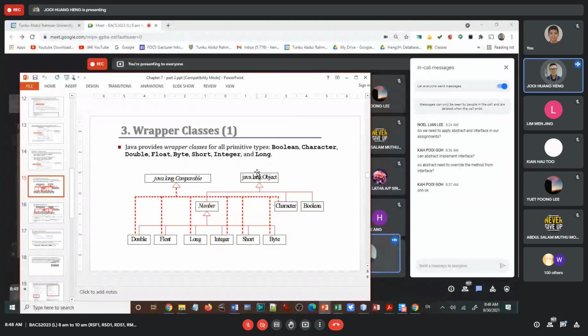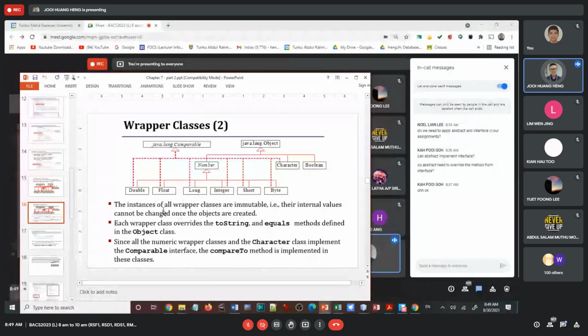Okay, so you can see a difference. The dotted one is the interface. The straight line one is a subclass. It means number, character, boolean are under object. Object is a superclass, and number, character, boolean are subclasses, and number is still a superclass for all these. I hope you understand that it's like multiple levels. Like in our example, this is a cylinder, this is a circle, this is a geometric object, many levels. So this is a demo of this kind of relationship.